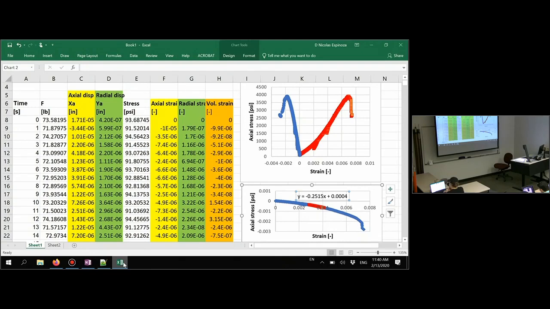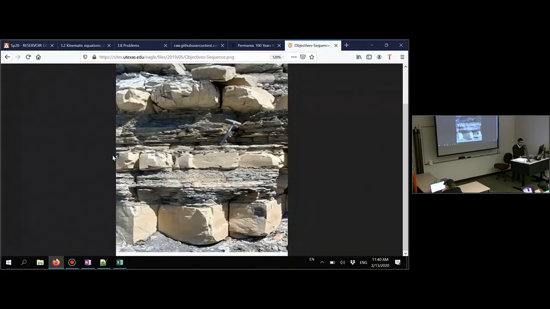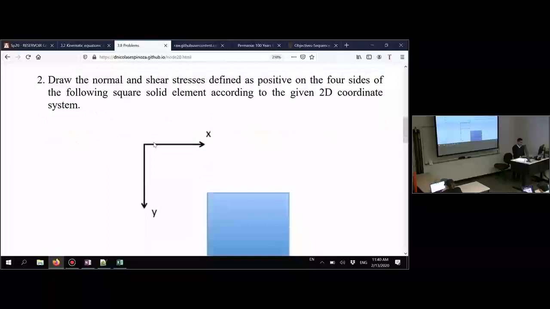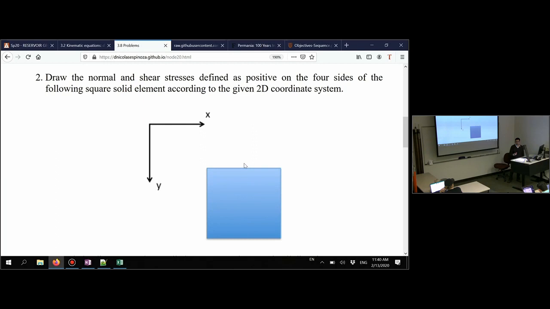All right, guys, I think most of you are quite close to getting the result, and then you can work a little bit more at home. That problem, together with another problem about finding what is a positive direction of stresses in two dimensions, is everything I want by Thursday, okay? We talked a little bit about the positive and negative directions for this. But again, I encourage you to read the section that talks about that in the notes, and you'll see it's quite straightforward. All right, so let me tell you why we want to compute this Young modulus and Poisson ratio.